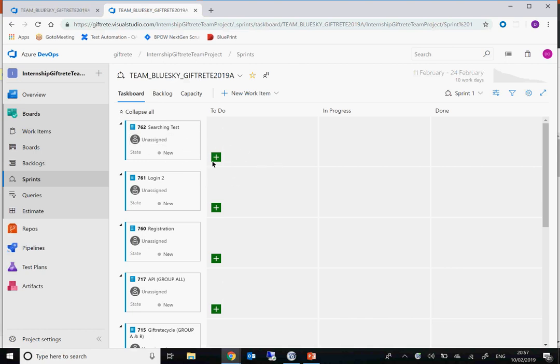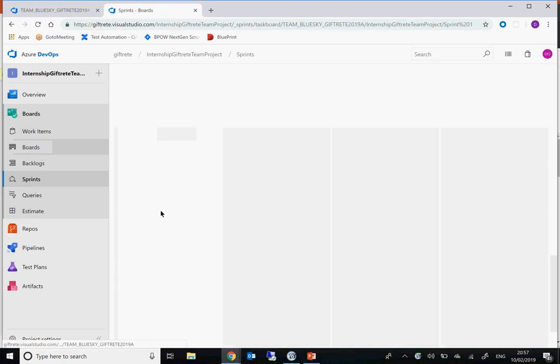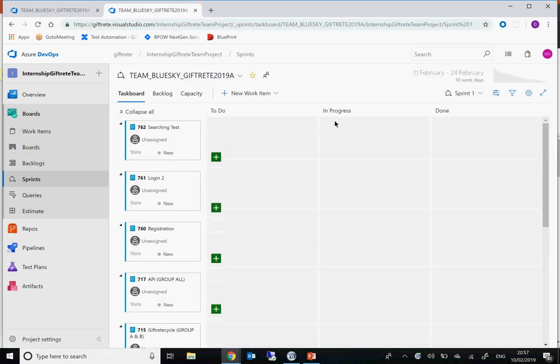Also what you need to do now, after you've done the estimation, like I said, you move that story into the sprint. We've done some of them right now. At the beginning of the sprint, you can see this is a board now. You can see To Do, In Progress, and Done. So this is a simple board. It's a vanilla one.